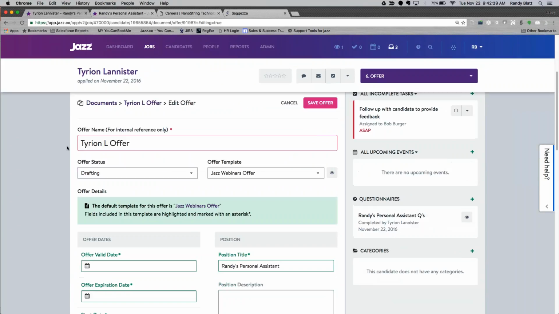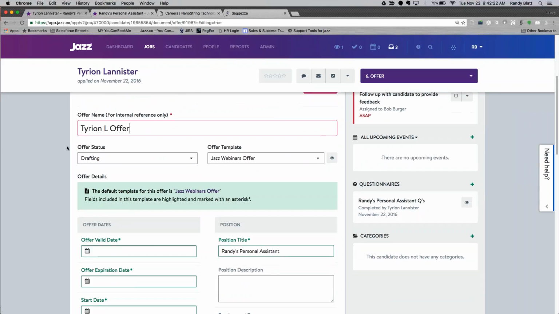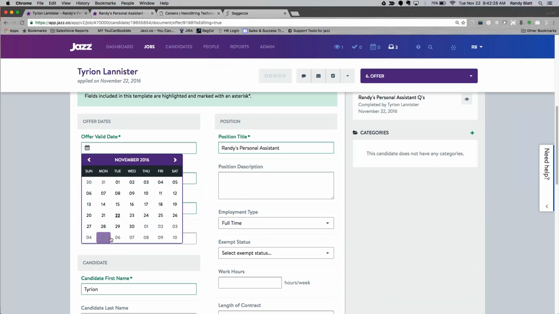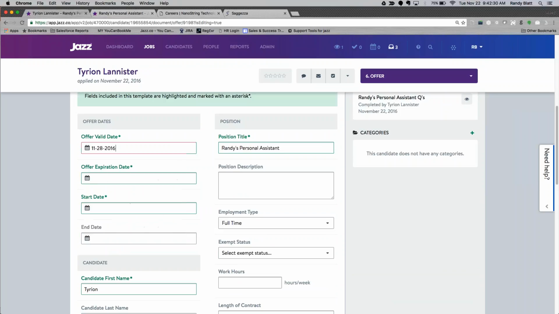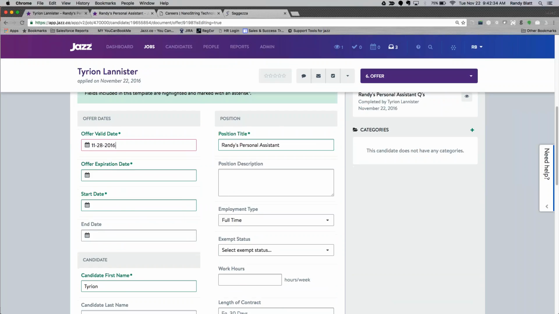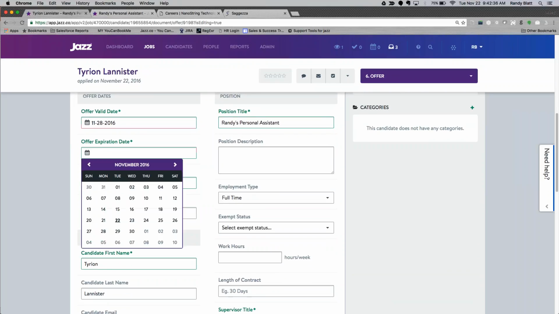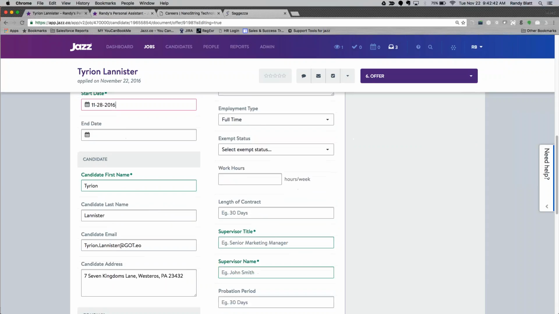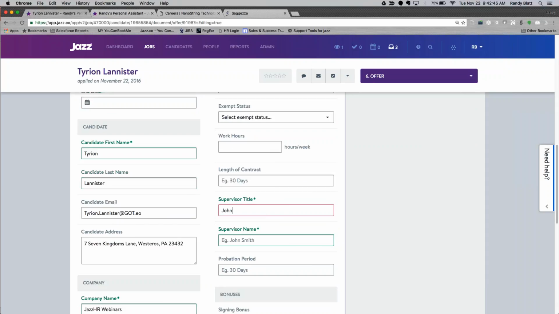So now we're going to walk through adding in all of our template information and completing the offer template. The offer valid date, and again, just for the purpose of this example, I'm going to walk through these quickly, but anything with a green box is going to be a token field that we're going to want to fill out so that the token information is populated in the offer letter. So just going to walk through here quickly.